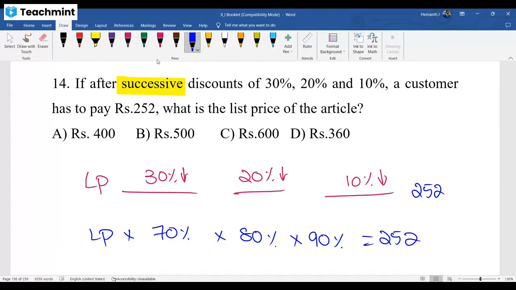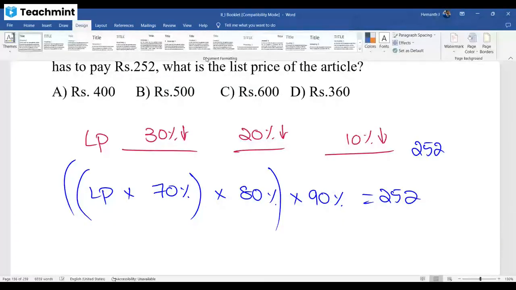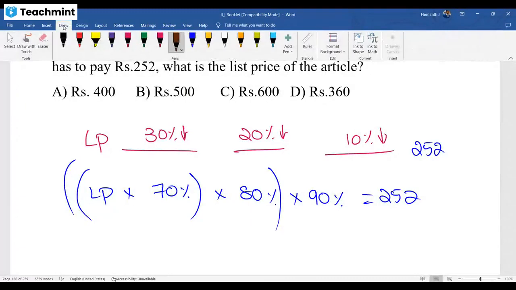First you give 30% discount. Okay, you got some new price. For that, next you give 20% discount. Already this is decreased one. For the decreased one, you give the next discount. Again, it is decreased. Further, then you give 10% discount. Okay, then the amount becomes 252 rupees. 70% means 70 by 100, 80% means 80 divided by 100, 90% 90 by 100, like that you calculate. So what will be the labeled price finally?